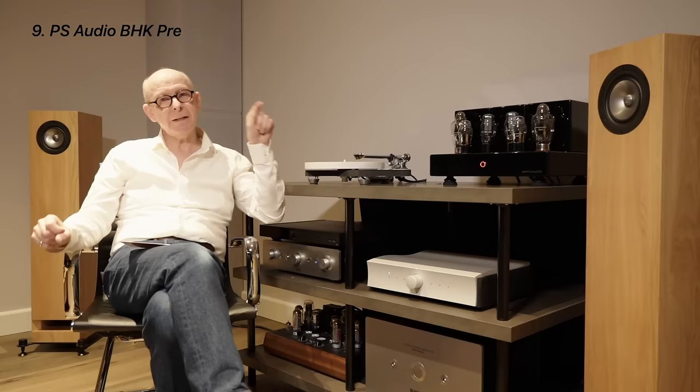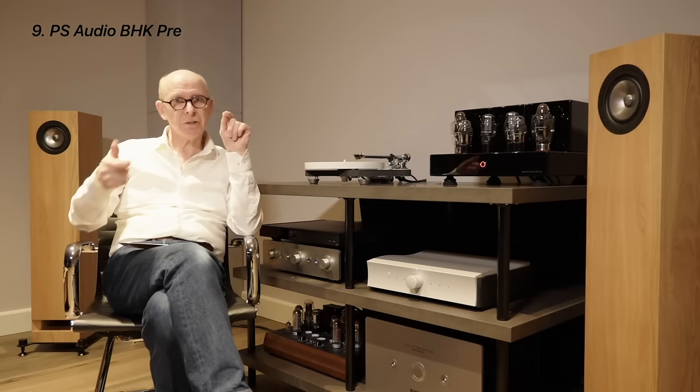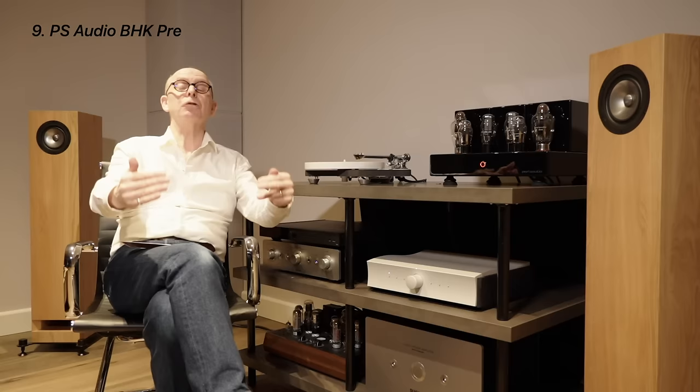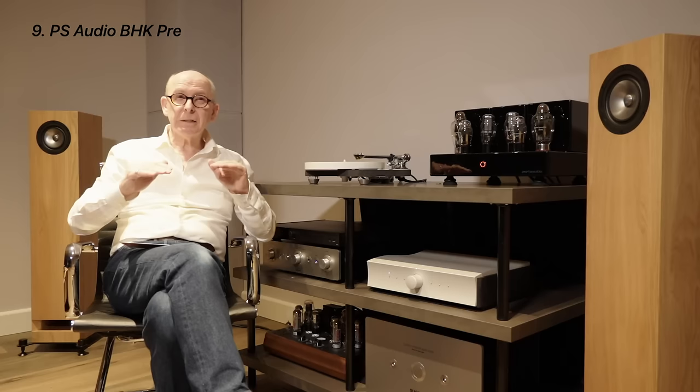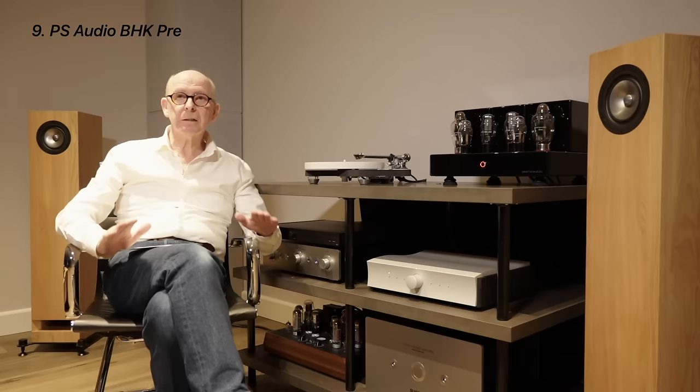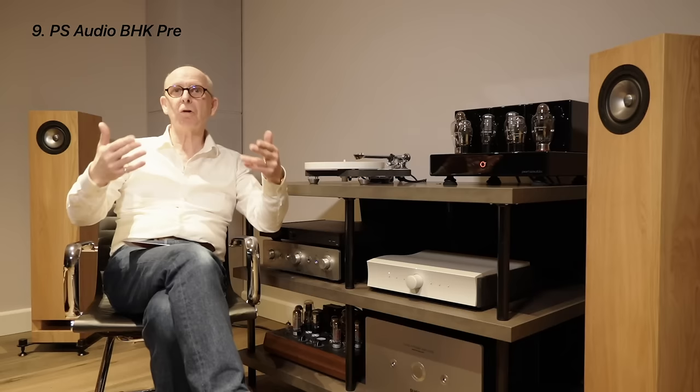And I have to say, with the PS Audio, sometimes when you turn it up or turn it down, it goes dunk, dunk, dunk, and the sound will drop out and drop back in, maybe only for half a second, or even a second. But it's irritating when you just want to tweak it up half a dB or a dB, or bring it down, and then suddenly you've got this click, click, click, and then you're dropping it down 5 dB, and then suddenly the sound will drop out and drop back in again.